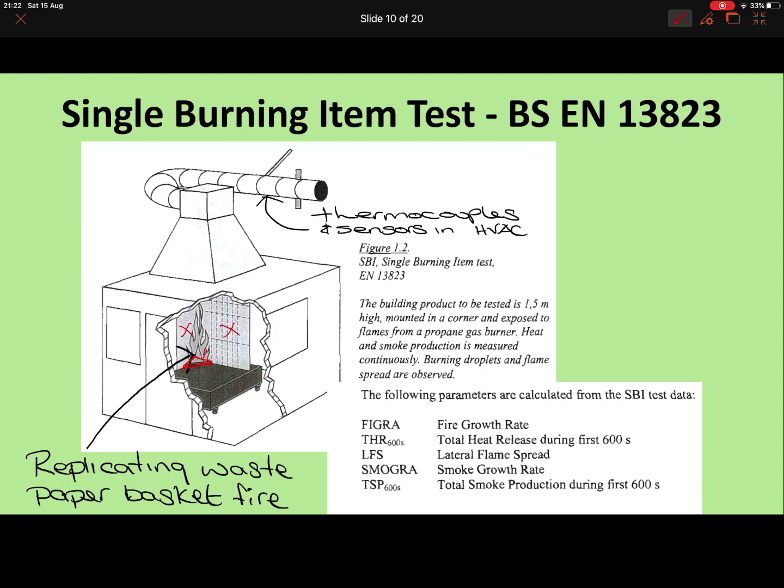And the total heat release in the first 10 minutes or 600 seconds, whatever you prefer, is calculated in megajoules. The smoke growth rate is calculated, but strangely, it's monitored, and the same goes for the total smoke production.